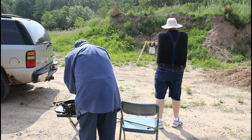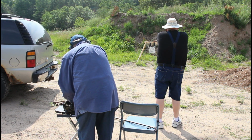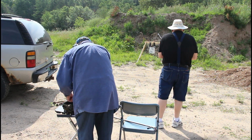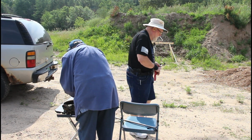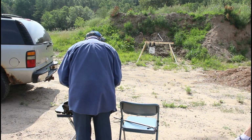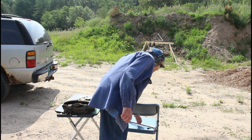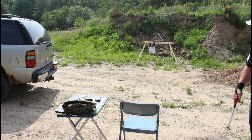Boy, that trigger is kind of goofy, ain't it? I nicked it. I did 2 out of 3 with my left hand. See, no more laying around here. I got some 45s I want to shoot from a new load that a friend sent me, some bullets. I want to shoot a few of them, see what it does.